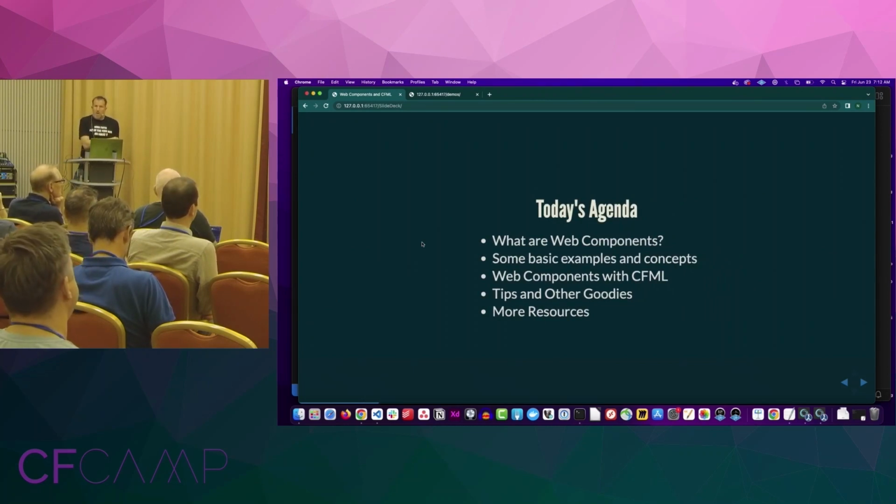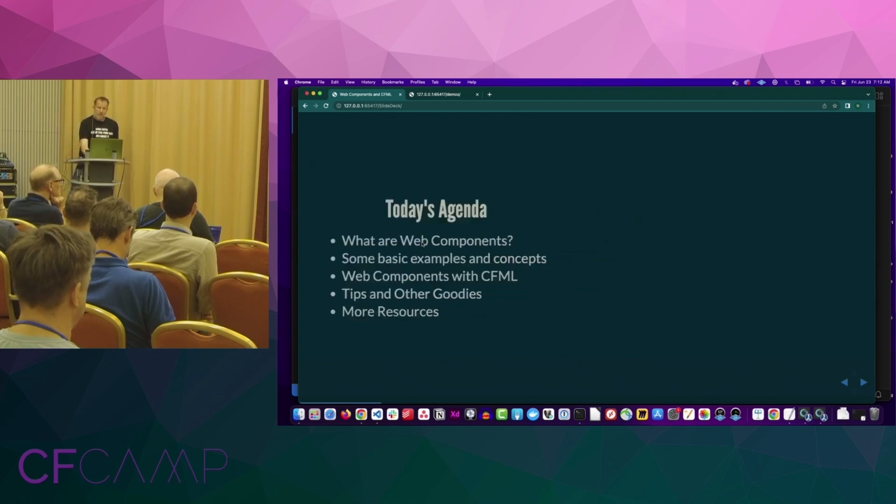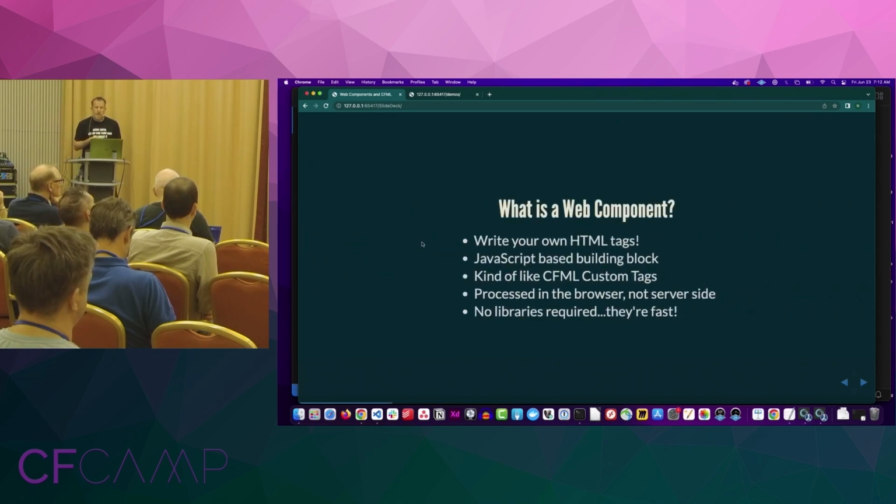So we're going to go over what a web component is in general. I'll show you some basic examples of how to get them started, like a hello world style web component. I'll show you a few more things you can do with them along the way, and then we'll combine web components with a couple different types of ColdFusion applications, legacy stuff, things that are maybe not full-blown REST APIs, and then some things that are kind of in the middle of those two worlds. And I'll point you towards some other links for more info if you want to go further down the web component path later on. So what is a web component?